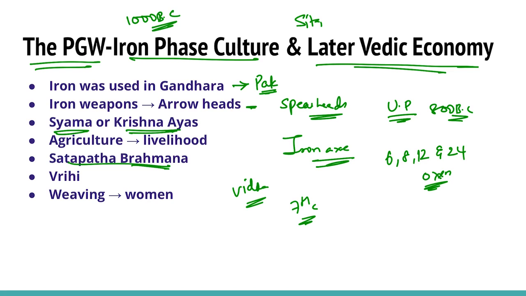For the first time, the Vedic people became acquainted with rice, and it is called Vrihi. Rice was called Vrihi in Vedic texts, and remains have been recovered from Hastinapur. The use of rice is recommended in rituals, but wheat was very rarely used. Various kinds of lentils were also produced by the later Vedic people.